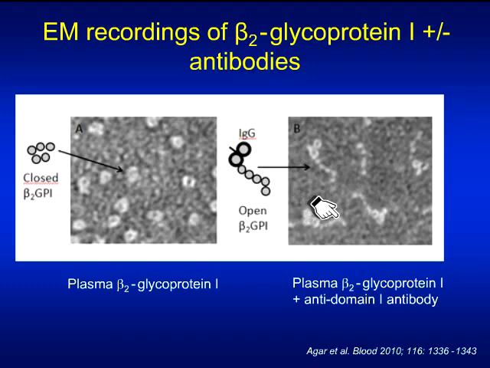Here's the beta-2-glycoprotein 1. It's an open structure, exactly as the crystal structure, because in plasma it's circular. So apparently when it binds to the surface, it opens up, it becomes from a circular structure to an open structure, and the antibodies can recognize an epitope in domain 1 that is probably inside the molecule in the plasma conformation. And I think that is important, and you can think of what that means for the presence of the antibodies and the pathophysiology of this disease.